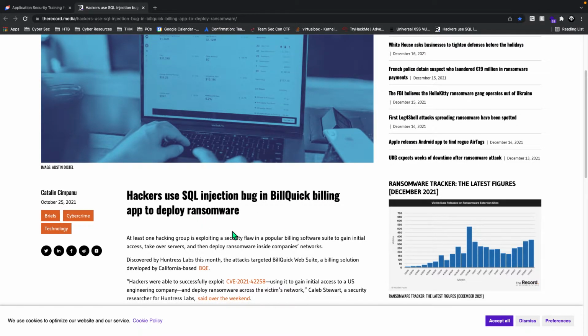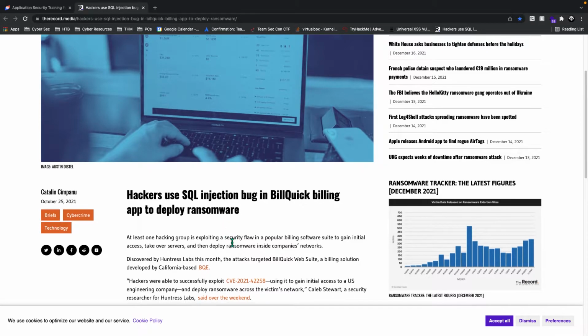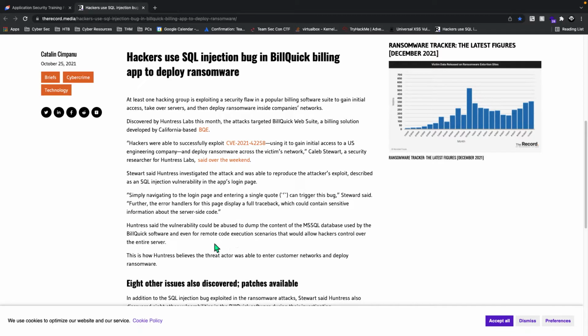This bug was an SQL injection, and it was really easy to reproduce, as simply navigating to the login page and entering a single quote can trigger this bug. Stewart said further, the error handling for this code displays a full traceback which could contain sensitive information about the server-side code. So just a single quote can trigger this bug because it's SQL.